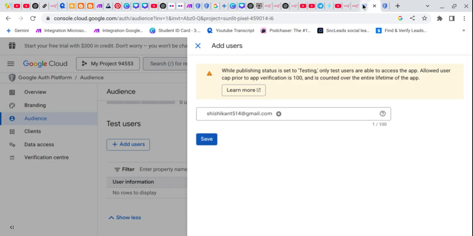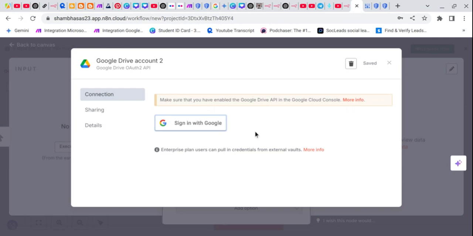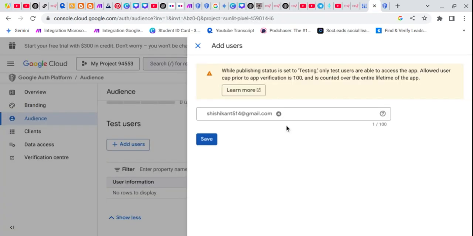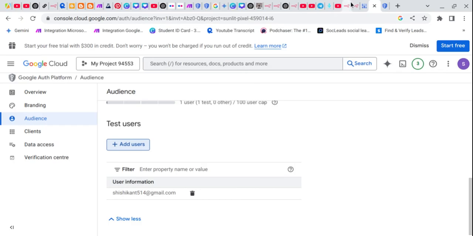And I save it, then go back to n8n and simply click sign in with Google. Now it will be connected. Now we won't get any error. Okay. So it didn't save, so we got an error. Now again we need to connect that.